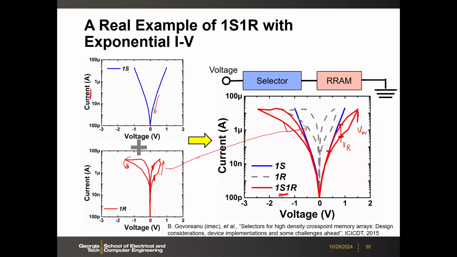But here at small voltage, you see the current is exponentially lower, right? So what do we care about? For example, this depends on your write scheme. We just talked about, for example, the V over 2 scheme, right? If your write voltage is here, then at V over 2, this is the current you will get, okay? So that means for those half selected cells, because they will see half voltage, their current will be orders of magnitude lower than what you have here, okay?